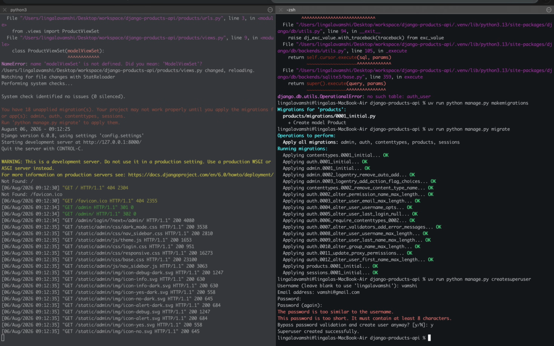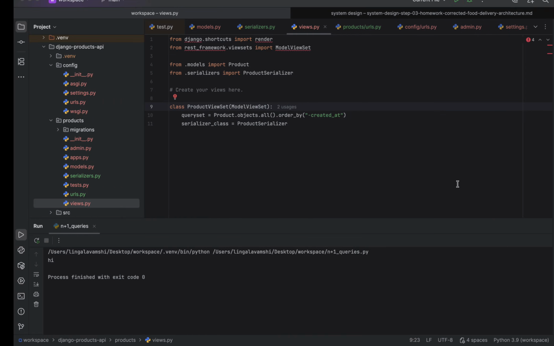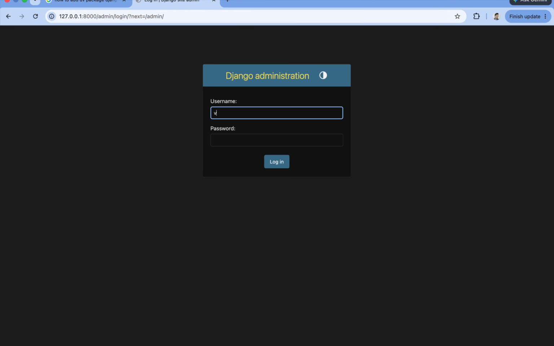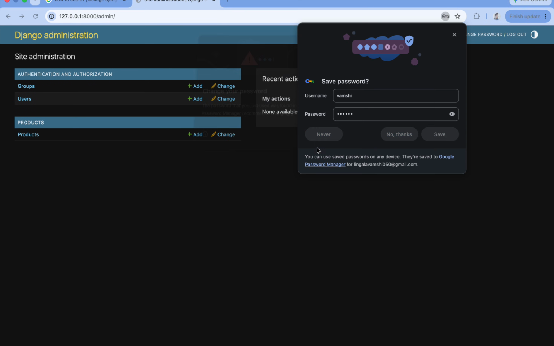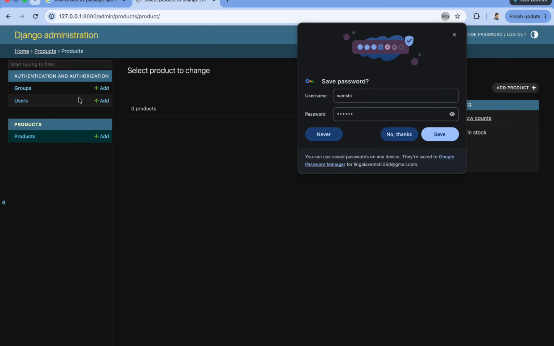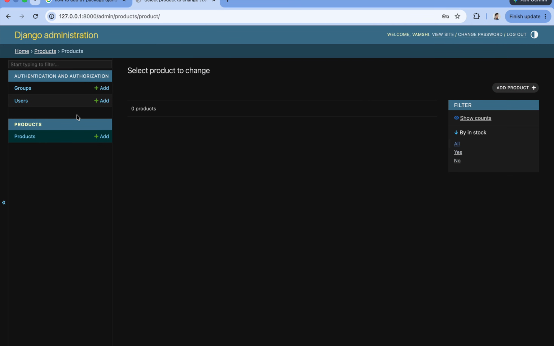That's fine. Let's bypass it now, but you can create whatever you want. Everything is running now. Cool, everything is now visible, so you can do whatever you want.